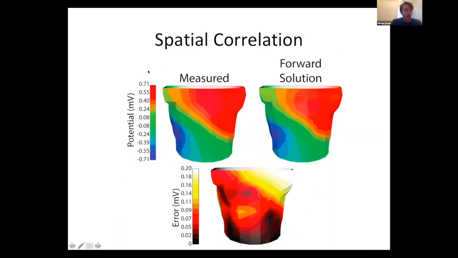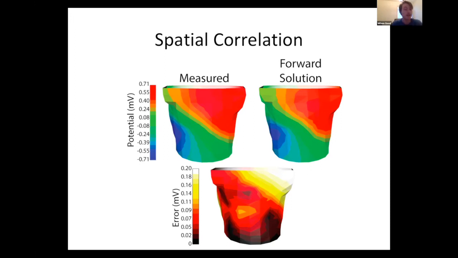Now we can get into spatial correlation, right? I don't actually have the values, but I'm pretty sure the spatial correlation between the two upper ones is on the order of about 90% to 95%. Jake, is that about right? Yeah, it depends on the situation. But for the cage, we're getting upwards of that level. Yeah, this is the cage paper.